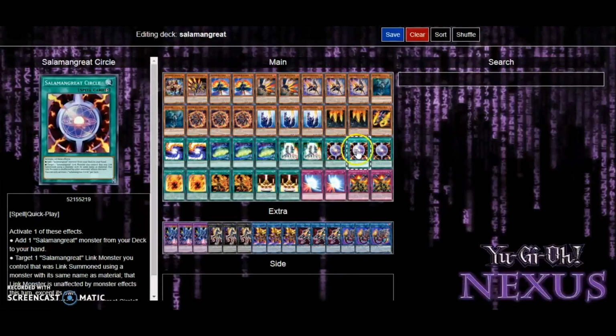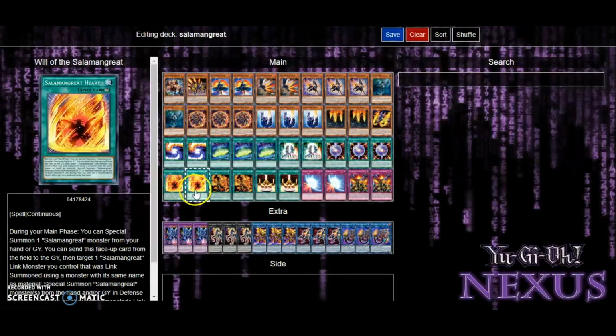Of course, running 3 copies of Salamangreat Circle, I can just instantly add 1 Salamangreat monster from my deck to my hand. Or I can target a Salamangreat Link monster that was Link Summoned using the same name as material, and it becomes unaffected by monster effects except its own. We run 2 copies of Salamangreat Heart. I'm not sure why it's different, but it's Will the Salamangreat, and here it says Salamangreat Heart.